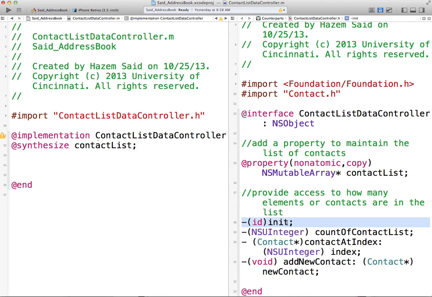If you want to change this like we did in the previous video and say init was first name, last name, and so on, then that doesn't exist in NSObject, so you have to provide a definition for it in the header so the user can use it. But the init already exists, and if you want to change it, and we'll see that we could change it, you can use that in the implementation directly.